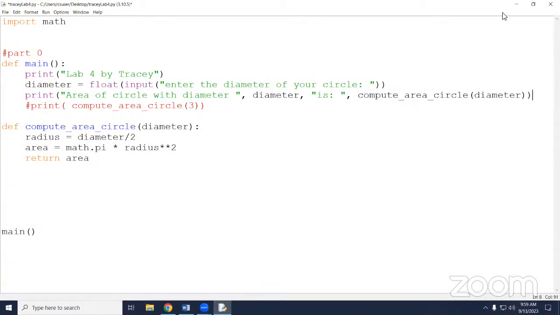Now, if you notice, our print lines are getting very, very long. Right? Because we're doing a lot of things together. Do you have to do it all like this? No, you could go ahead and compute the area, save it in a variable, that sort of thing. But I'm trying to show you that you can put things together. So the area of the circle with the diameter is this. Is this going to run? Am I going to have errors? Maybe. Let's run it and see. Y'all don't look convinced one way or the other, so let's just run it, see what happens.